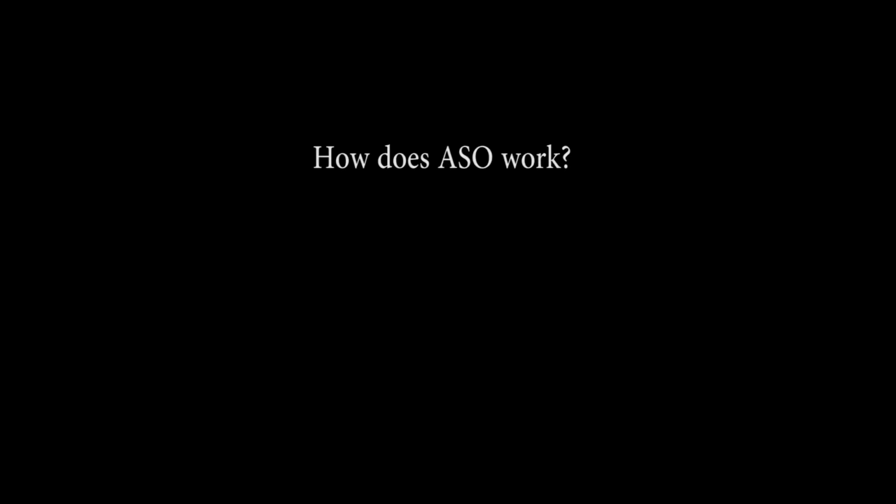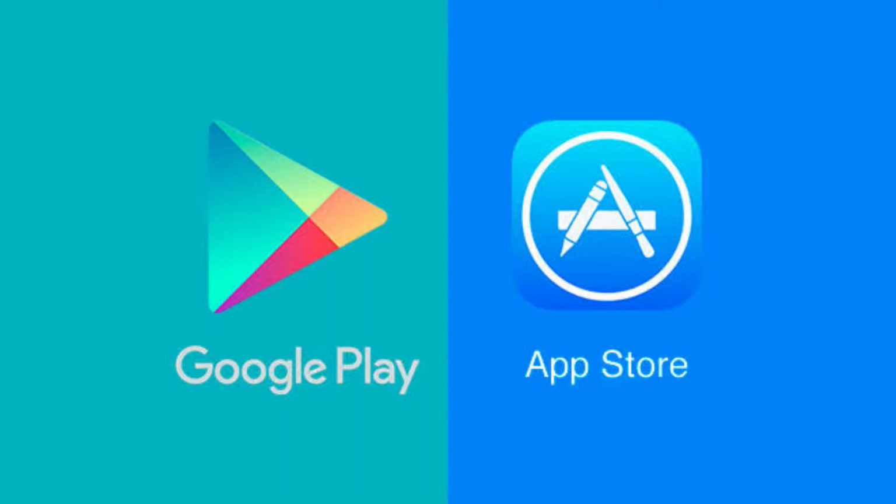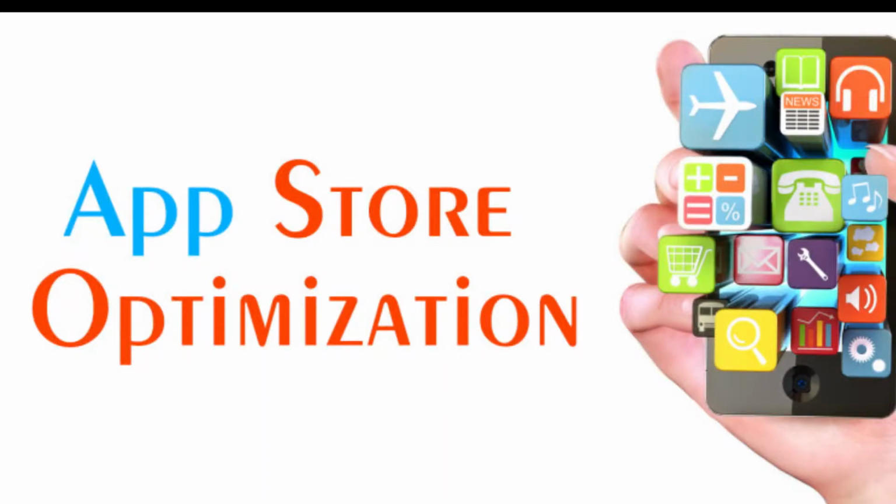How does App Store optimization work? Once your app is developed and you are familiar with the basics of app marketing, you have to decide where to publish your app or game. You can do so on Google Play, the Apple App Store, or you can even decide to launch it on both. Both of the stores have the same purpose. They provide a platform for users to look for apps or games and download them. This does not mean, however, that they work the same.